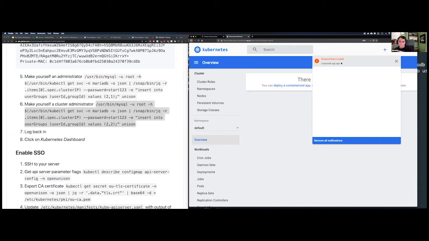So it's really important to understand how you correctly deploy the dashboard. So as you can see, it's unauthorized. That is because we need to enable SSO. We need to tell Kubernetes, hey, trust this Open Unison instance to be able to say who the user is. So we're going to do that now.